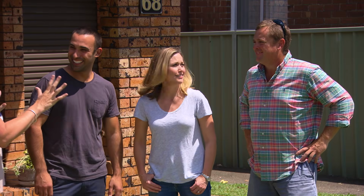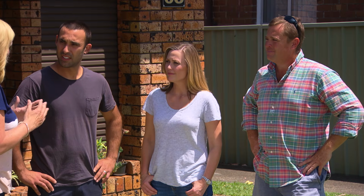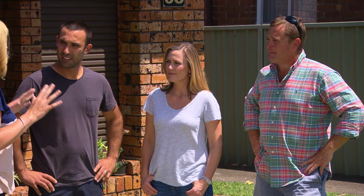Wow. So I guess that rules out a new kitchen and bathroom, right? Yes, we are going to have to think outside the box with this one. But you know what? It is going to be worth it. Because until recently, the owner, Jackie, has lived here her whole life. Now, she has come into some ill health and has moved away to the beach. So our goal is to get her the best possible price when the hammer falls come auction day.